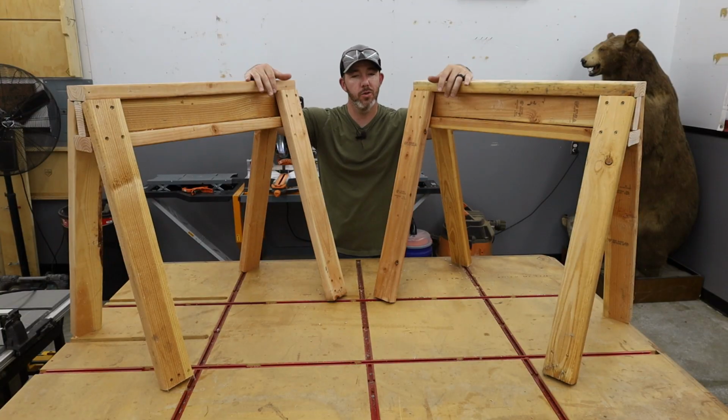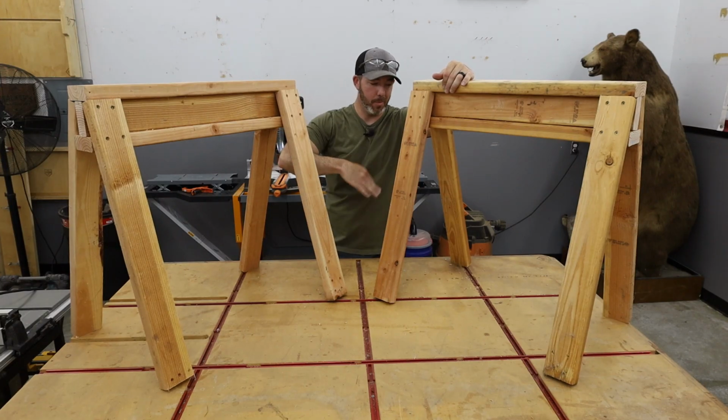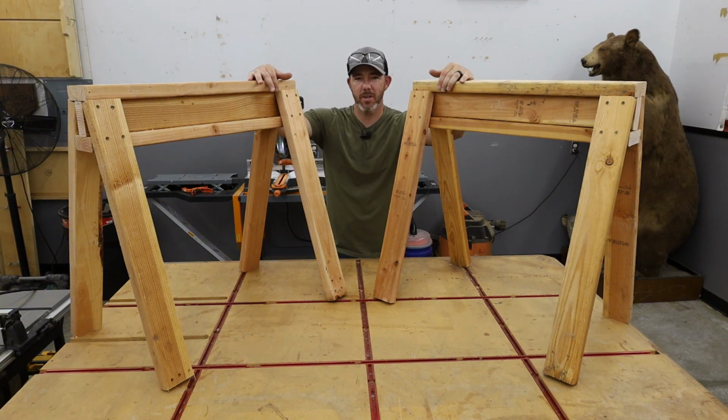Well, there we go. Got 2 quick and dirty sawhorses. Now I'm going to take these outside and get that slab flattened. I will say, if you guys are going to make these, probably try to get the straightest 2x4 you can, because the ones I have been sitting out in the sun, so they cracked a lot easier, and they're not the straightest. I actually had to cut the bottom of a couple of legs just to make them sit flat, and they're definitely not level, but they're going to work just fine for what I'm going to use them for.